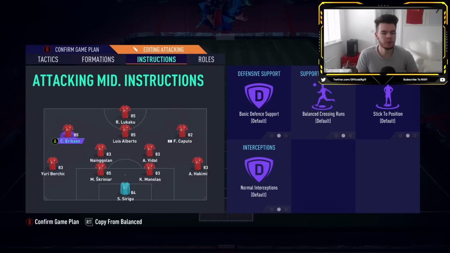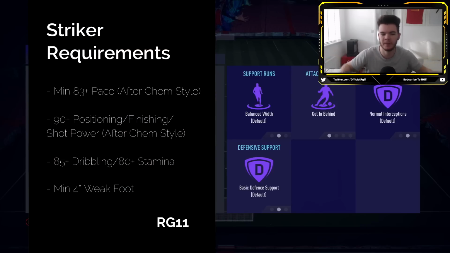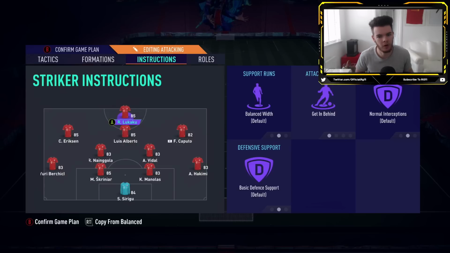And then last but not least, we've got Lukaku up top. I've got him on get in behind, and I've got him on the balanced width as well, because I don't mind him drifting a little bit wide every now and again. It just makes it a little bit difficult for the opponent's defenders to pick him up. But he never drifts wide into a wing area position. He always drifts maybe from one centre back to the other. He doesn't go all the way out to the right or the left wing. So it's not as bad as it seems. Maybe it has been in previous years.